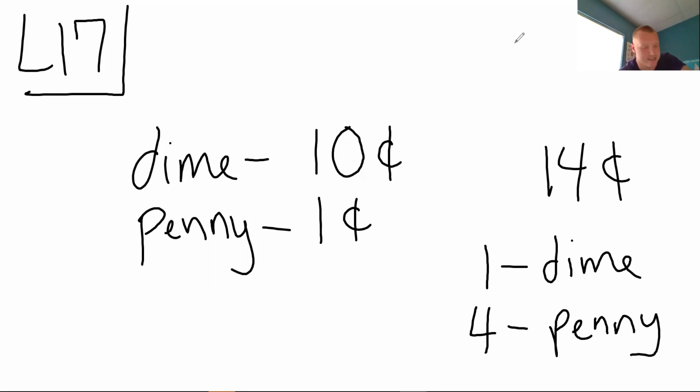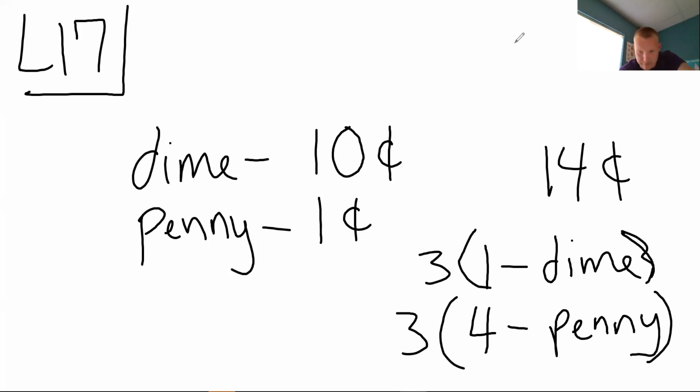And since it wants us to do that 3 times, how many total dimes would I have if I did that 3 times, Evan? We'd have 3 total dimes if we did it 3 times. And then Ian, if we had 3 sets of this 4, so if we multiplied this by 3, how many? 12, yep, we'd have 12 total pennies. Good. Okay, so example 2, we're going to get to actually do a problem rather than drawing it out.